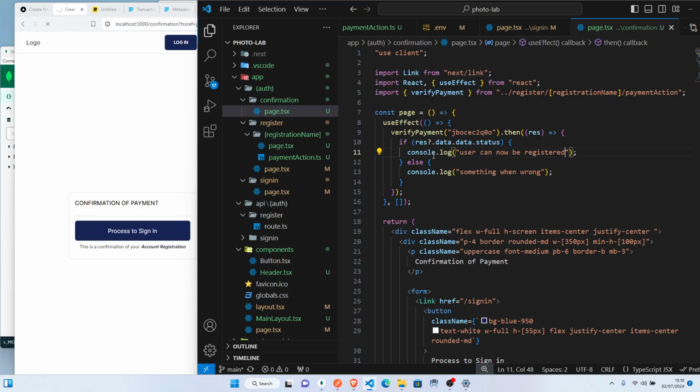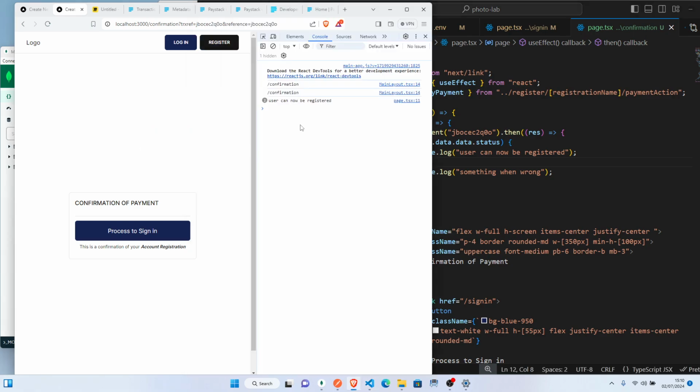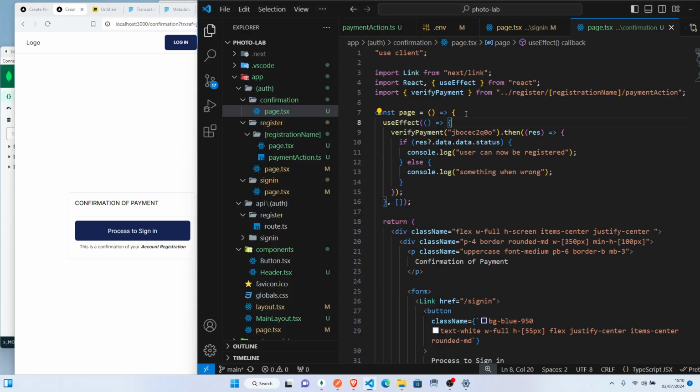So save. If we come here, you can see user can now be registered. Makes sense. So to register a user na inside here na e go dey. So make we create the endpoint wey go register a user.